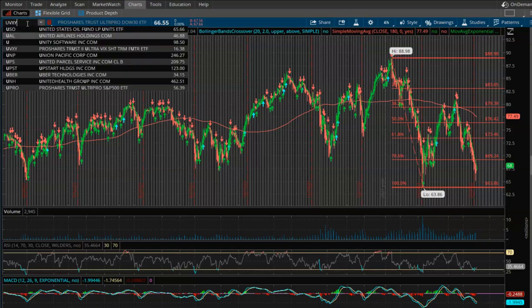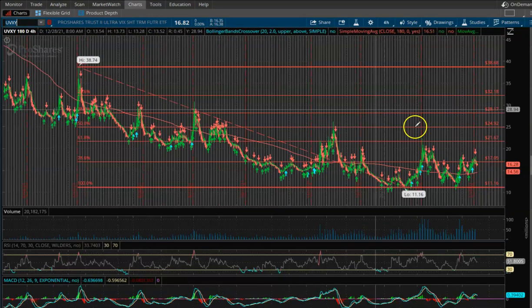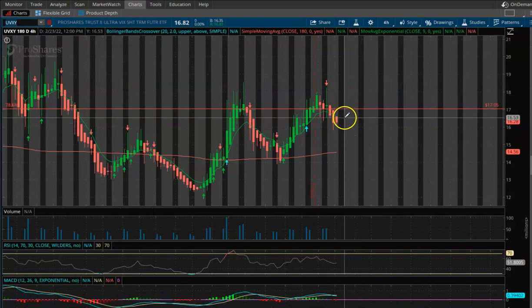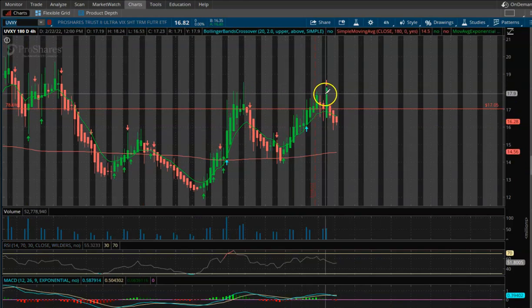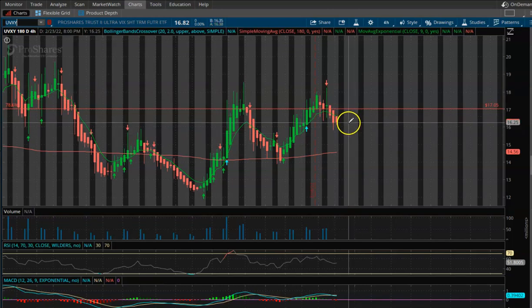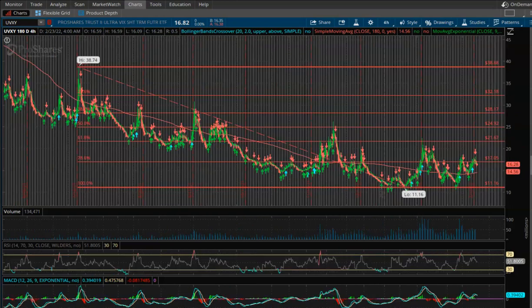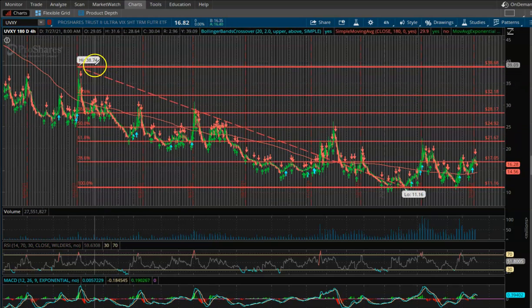All right, we're going to look at UVXY, which is opposite of the market. When the market's doing well, then UVXY will go down. When the market's doing badly, UVXY will go up. As you see here, we had a spike up and now we're coming down, which typically shows that the market's trying to recover. But it's going to be interesting to see how it plays out today. If we do push down lower, does the market push higher? If not, you want to take a look at about $22, $22.50. If we still have some volatility and we can get above $22.50, then that's going to be something to keep an eye on for UVXY to see if we're going to start pushing higher. But you've got to keep in mind, this one constantly decays over time, as you see here. So it's a constant decay with the occasional spike in volatility.